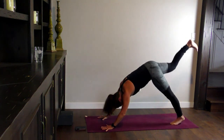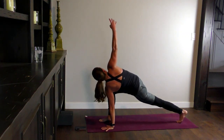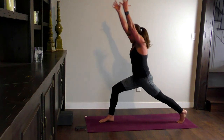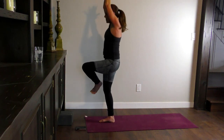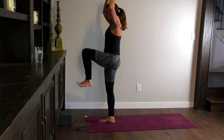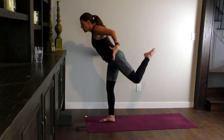Inhale, right leg high. Exhale, low lunge. Inhale, right arm high. Exhale, twisted crescent. Inhale, crescent. Exhale, airplane arms, hinge forward. Inhale, one leg Tadasana. Exhale, hands to heart, figure four. Inhale, one leg. Exhale. Inhale, open to airplane.